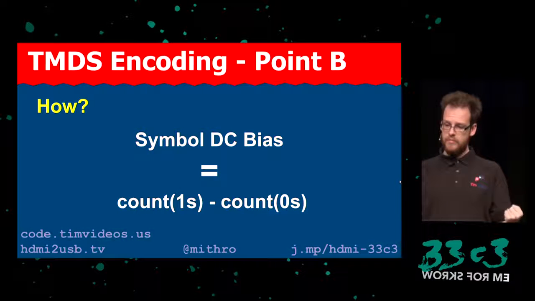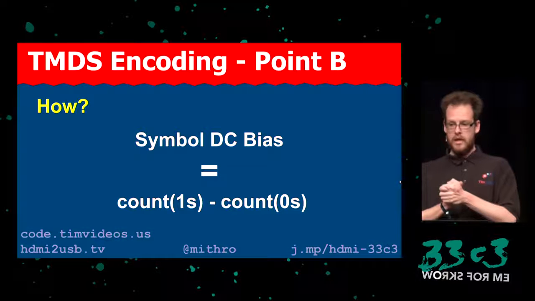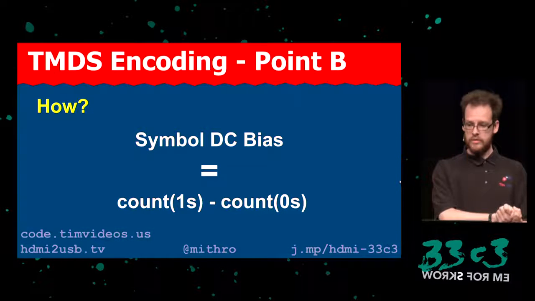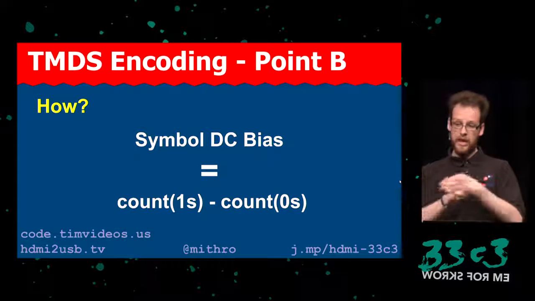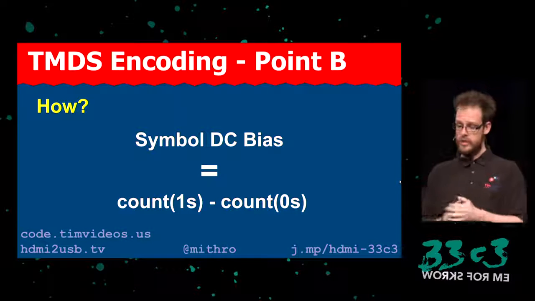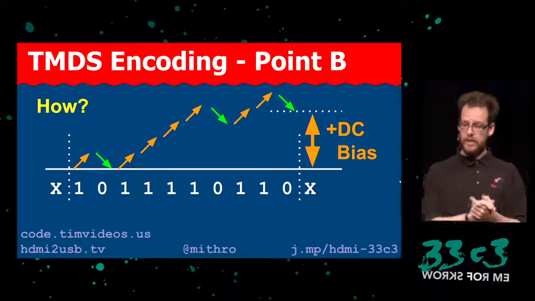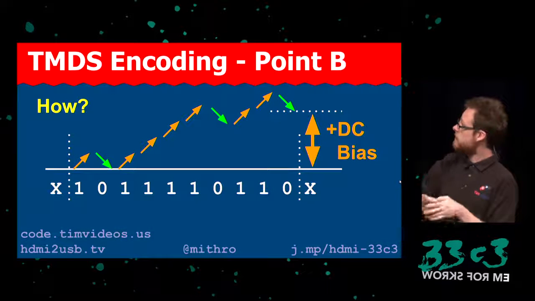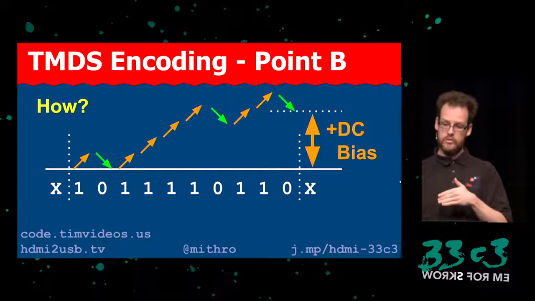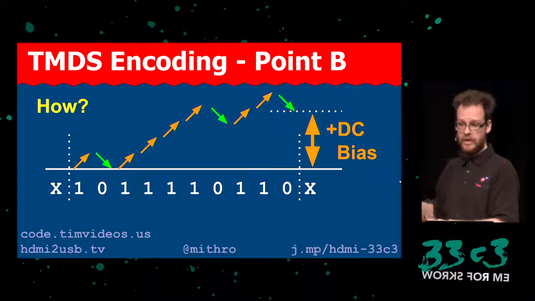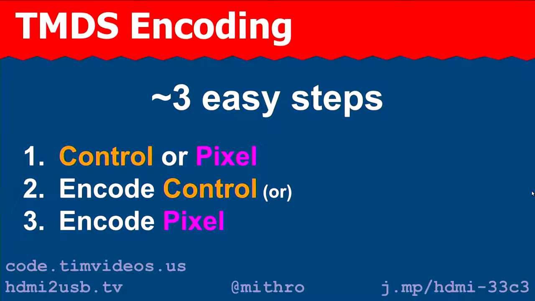So what does DC balance mean? A symbol which has lots of ones or lots of zeros is going to be considered DC biased if it has more ones than zeros. And this is kind of what it's like. This symbol here has lots of ones, and so if you add up all the ones, you can see it's got quite a positive bias. If it was inverse and had lots of zeros, it would have a negative DC bias. And so that DC bias over time causes us problems. So those are the two important things we have to keep in mind when looking at the rest.